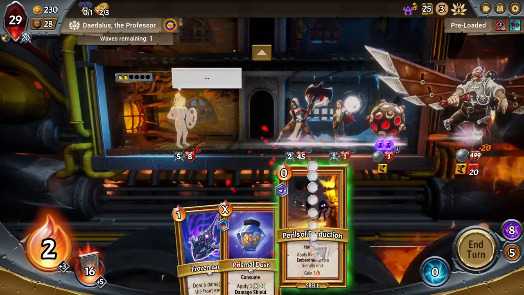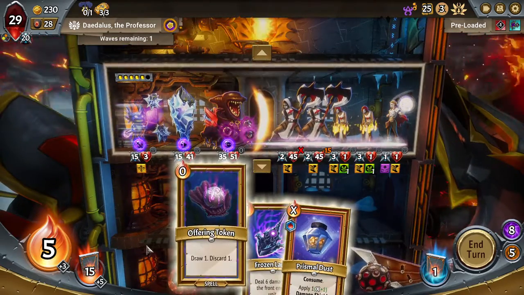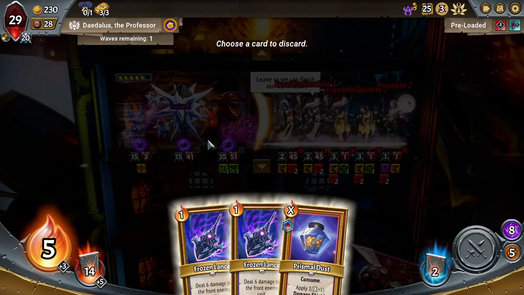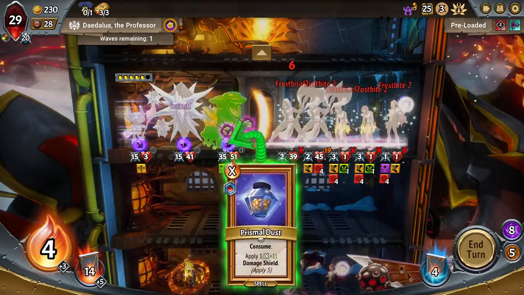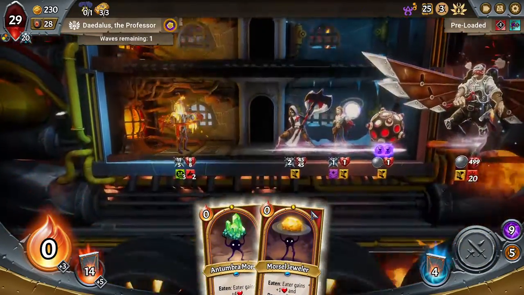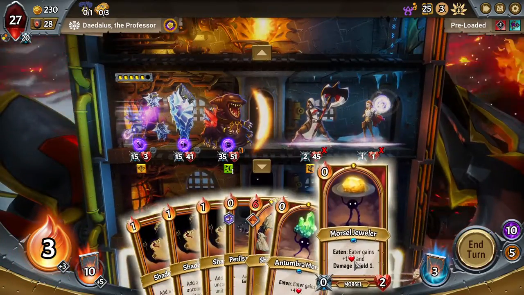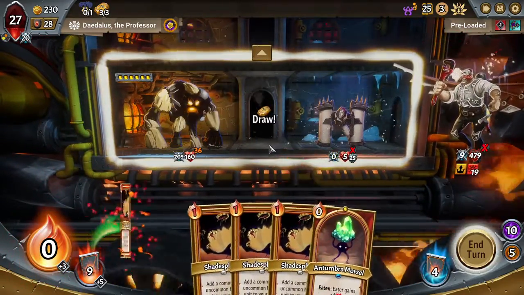I'll play the Train Steward down here, and then give him one of these. Yeah, I'm actually not going to play the Offering Token because I'm afraid of hitting Shadowsiege, I think. Well, although no, we need to do something up here. Okay, that's fine. Let's discard a lance. And just do that. Shadowsiege? Alright, we did it, everybody. Was all the effort worth it? I don't know, but it's cool.